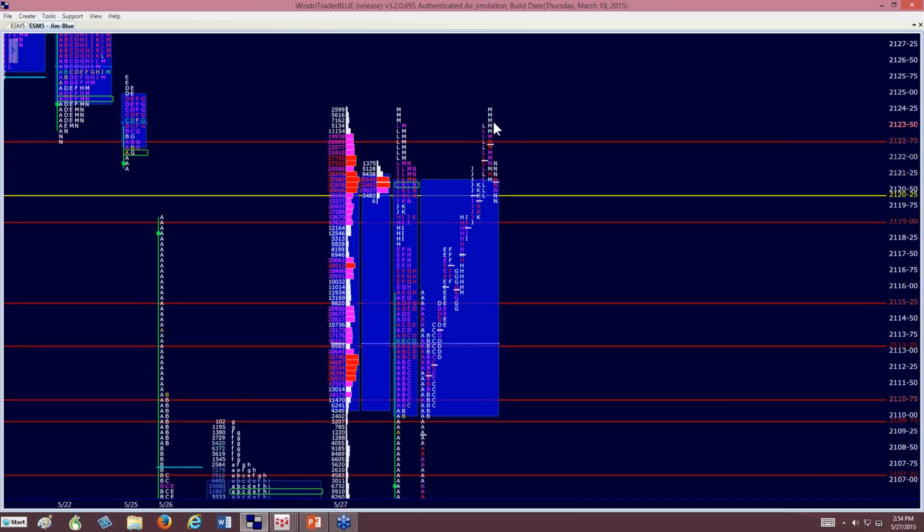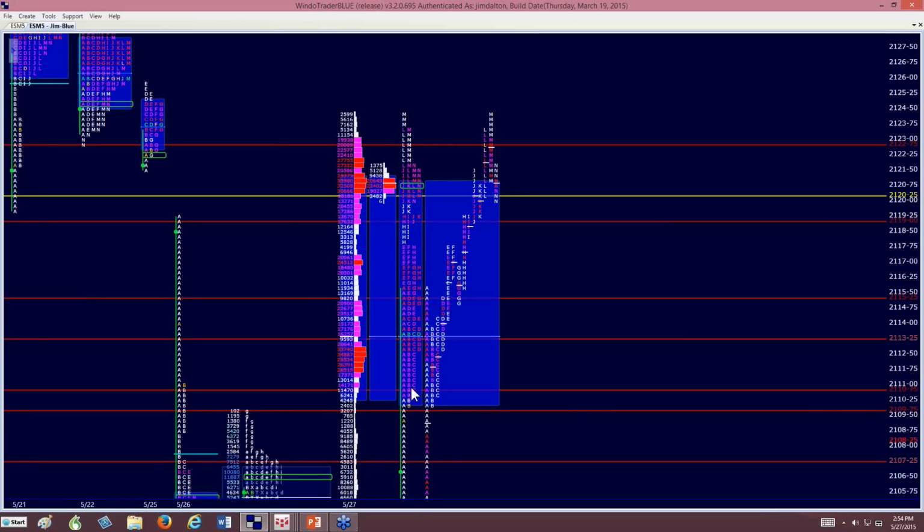When this market made this last run right up here, I bought 2120 puts. I went home long 2120 puts. I paid from 435 to 490 for them. That was my position going home, and the reason for that was the number of anomalies: 1, 2, 3, 4, 5, 6, 7 anomalies.